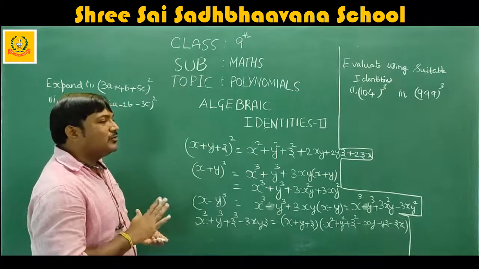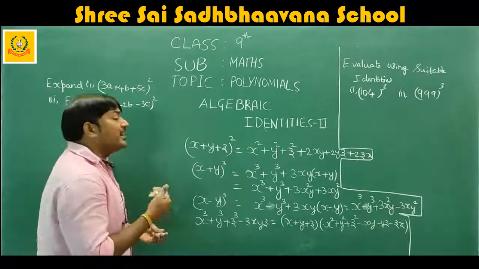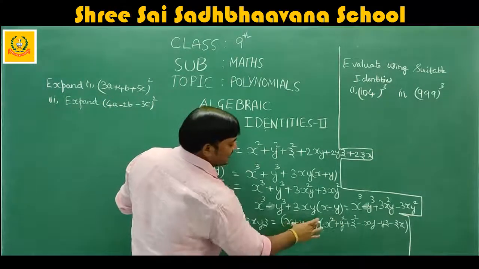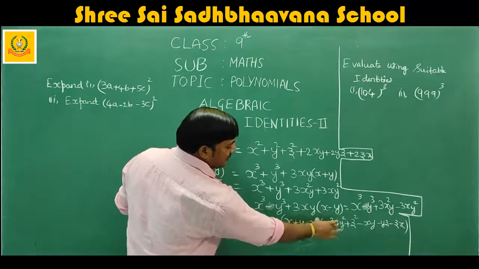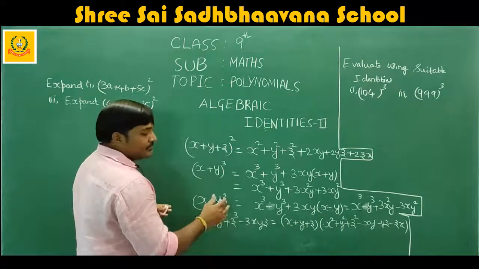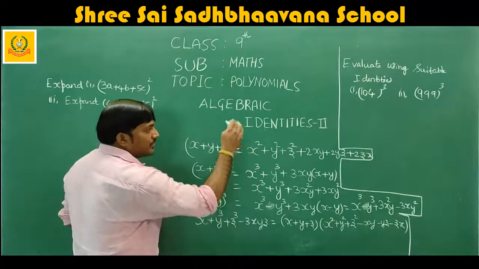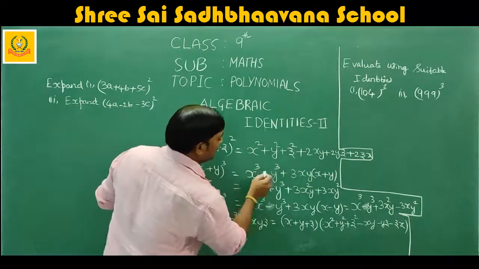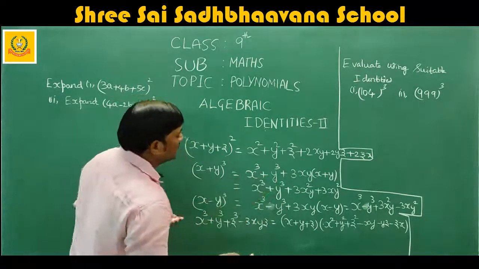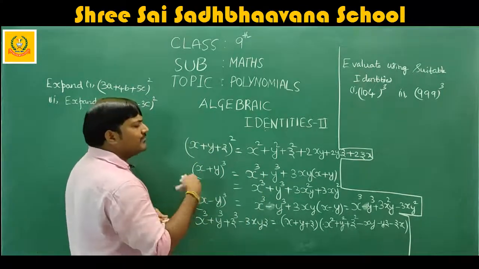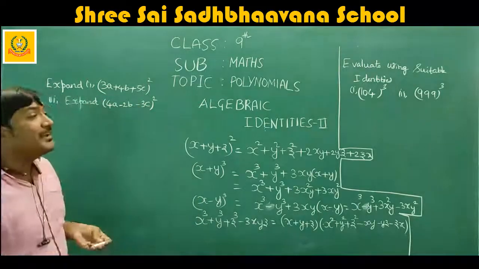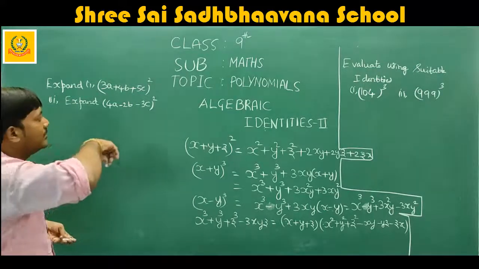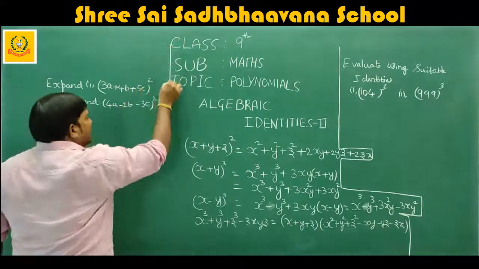So basically, why we use these, even in the last class I explained, is the factorization part. For example, if any expression is of this kind, you can directly write it in factored form. Or if any polynomial or algebraic expression is of the form x cube plus y cube plus 3xy into (x plus y), you can write it as (x plus y) whole cube. So this will help you to factorize polynomial expressions. Now we will do some sums regarding these identities.